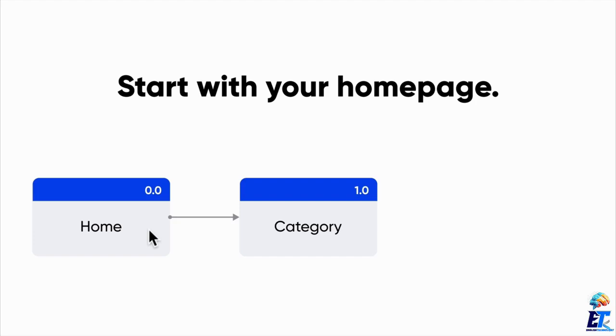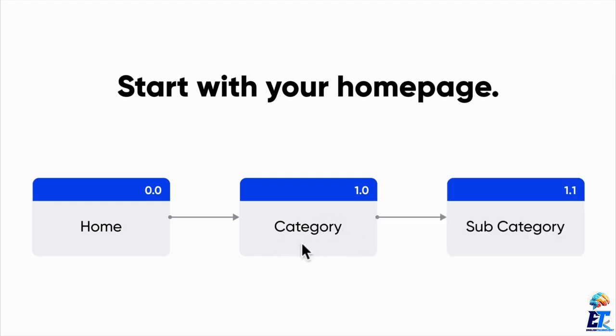So the next step of the sitemap would be like your primary, secondary, and tertiary pages and so on. So right now we have a primary page. So if we were to think about our current client, we have a home page and you could access a category on that page and that would be our primary level. And then afterwards you may be able to select a subcategory and that would be our secondary level. And it could go on and on. I wouldn't advise doing that, but you get the gist. So this is our primary and our secondary and this is ground zero.